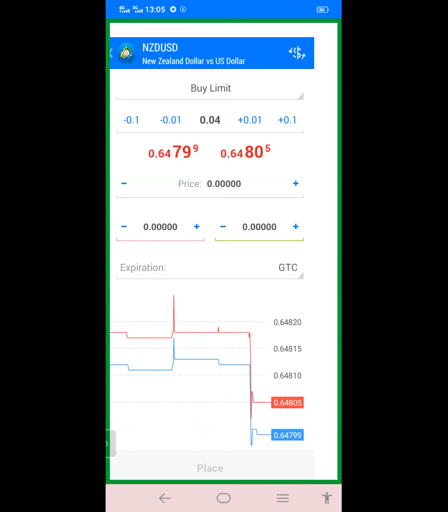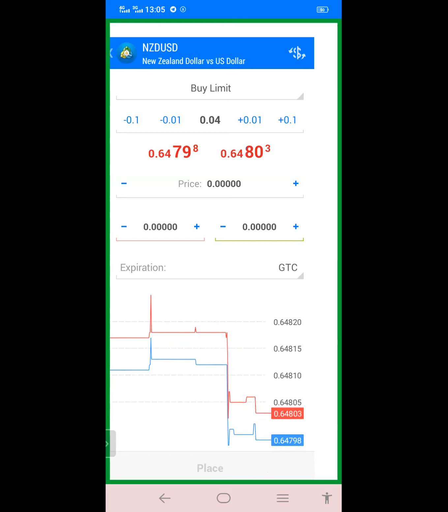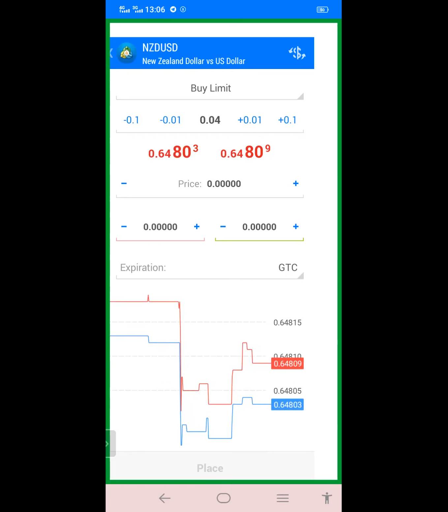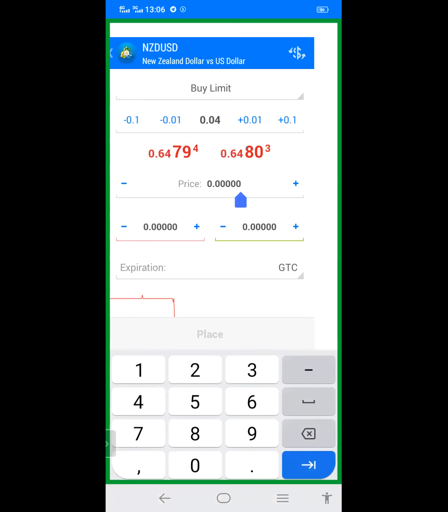Then you can see they give us an opportunity to put a price. You can see where they wrote Price on the screen. So you will now be the one to put the price you want because it's a pending order. You predetermine the price. Unlike when we're doing instant execution, nobody gave us the opportunity to put our own price. We just click buy or sell. So for a pending order, you have the predetermined price you are going to use, and all you do is type that price there. Do you understand? But whatever price you're putting, because it's a buy limit, the price must be lower than the market price.